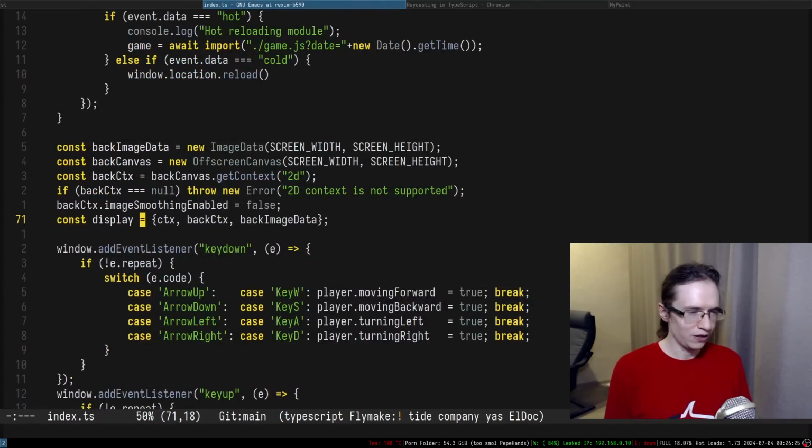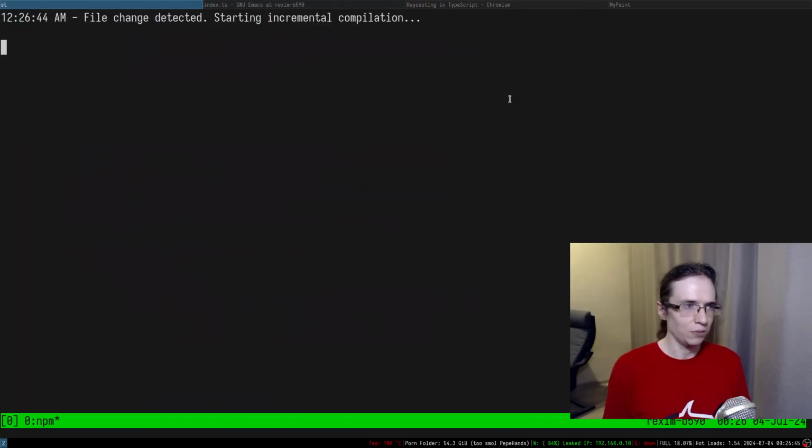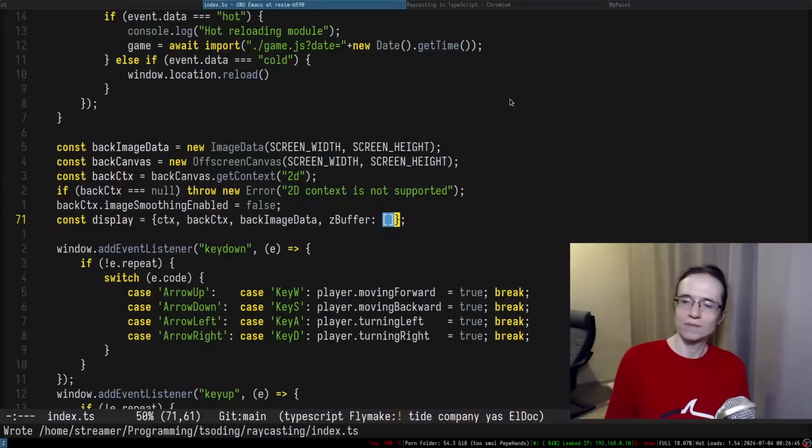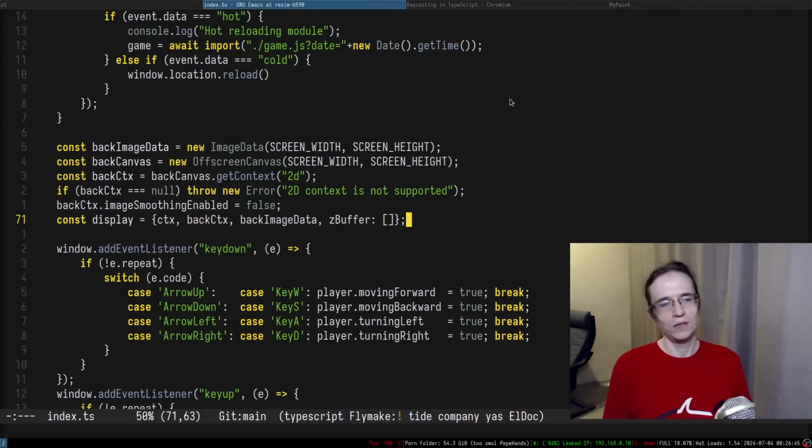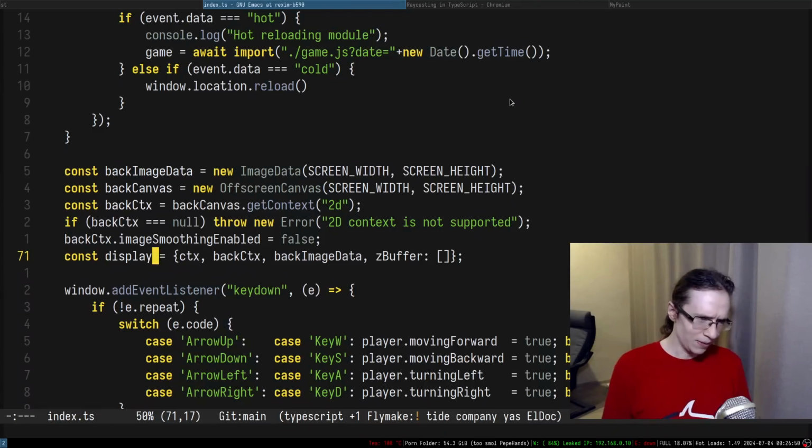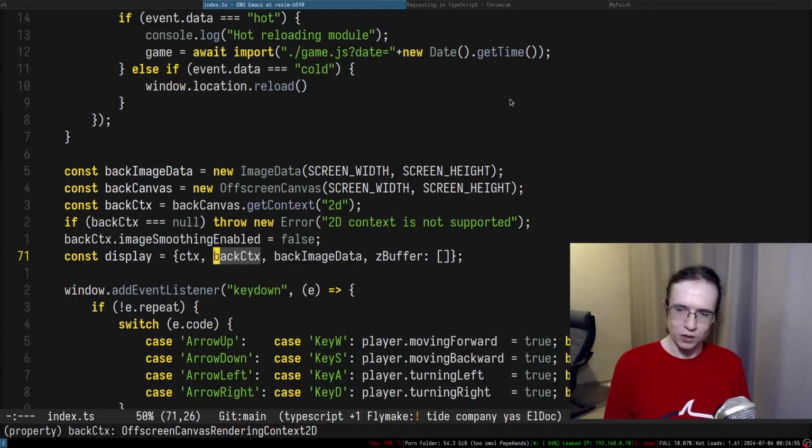Yeah, so I have to explicitly say that this is a CTX, then back CTX and back image data. I suppose, oh, I think I've just forgotten to initialize the Z buffer, right? So Z buffer is supposed to be empty, and that works. That actually works. I kind of purely guessed that you can do this kind of stuff in JavaScript based purely on how Rust works, because you can do this kind of thing in Rust, right?